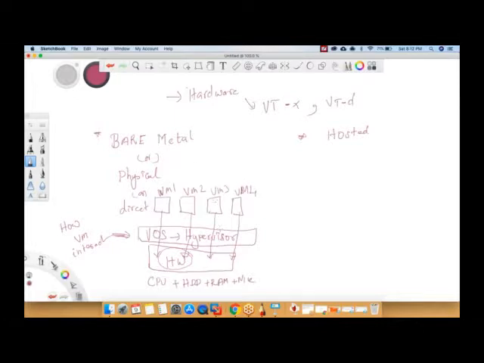So this is called bare metal virtualization. We use the term bare metal because we directly install the hypervisor on the hardware, right?